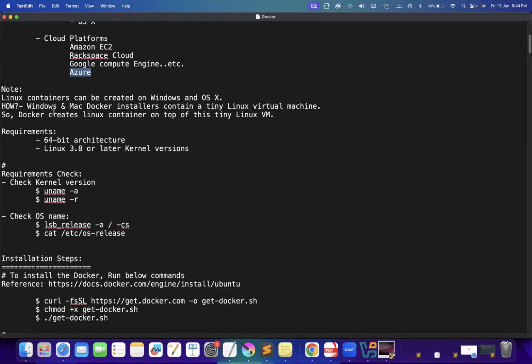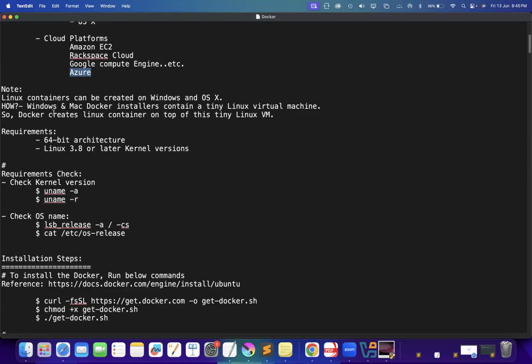And I also explained in the last class that on top of a Windows host, we can create Linux containers, correct? How is that possible? Because on top of Windows, we cannot create Linux containers technically, right? Because we need at least one full copy of the operating system so that Docker can virtualize the kernel, that is, the operating system. So there's a workaround. What was that? If you install Docker on Windows or Mac also, okay? Mac OS is also different, right? Mac is not Linux. It's Linux kind of thing, but it's not Linux. Mac has its own kernel and operating system. That's their own proprietary operating system.